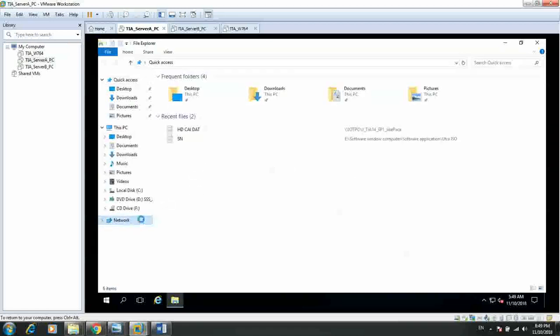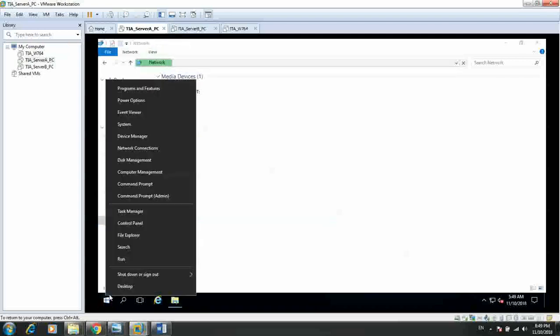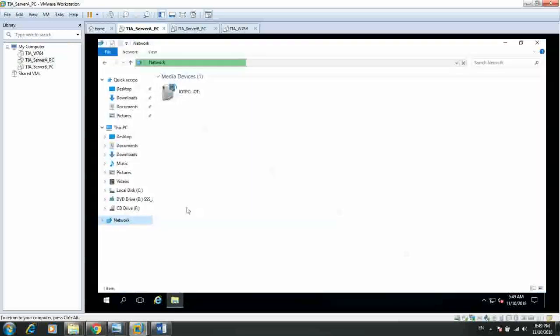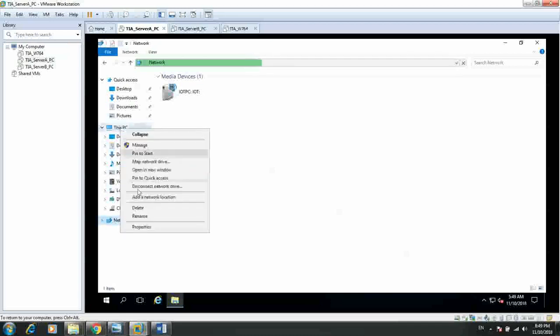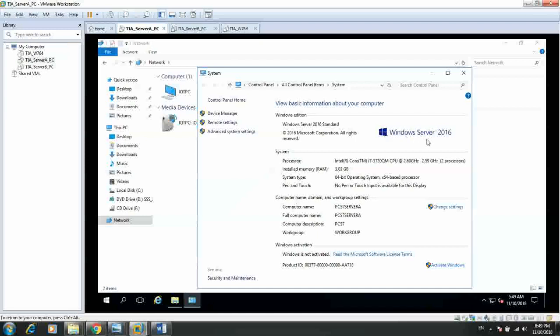Go to network. I have the TIA server with Windows Servers. Let's see the computers. Okay, Windows Server 2016. Right click, properties. Okay, Windows Server 2016.